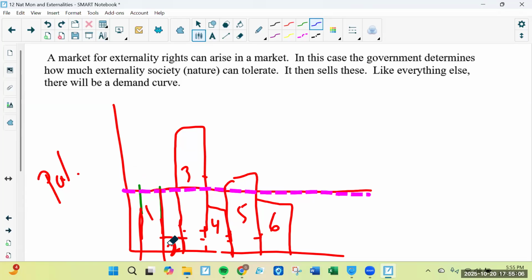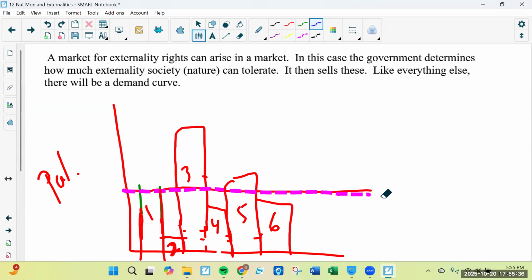What about factory two? Does factory two have an incentive to raise its pollution? No, it doesn't, because it's selling this amount to, in this case, factory three. And so it actually has an incentive to try to lower its pollution more, because the less pollution it has, the more it can sell. Factory three wants to go down. Factory four wants to go down so it can sell more. Factory five wants to go down so it can get closer to that line or get away with that line. And factory six. So everybody now has an incentive to reduce their pollution.